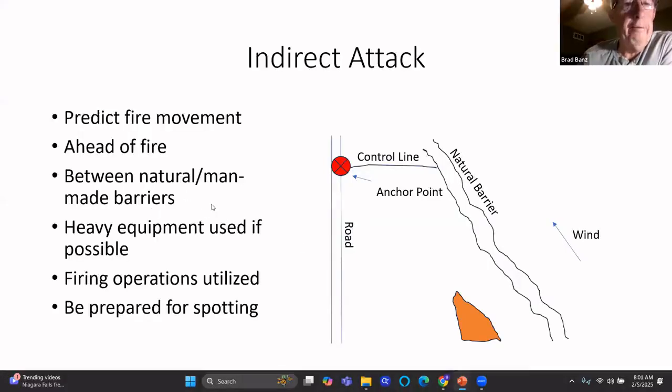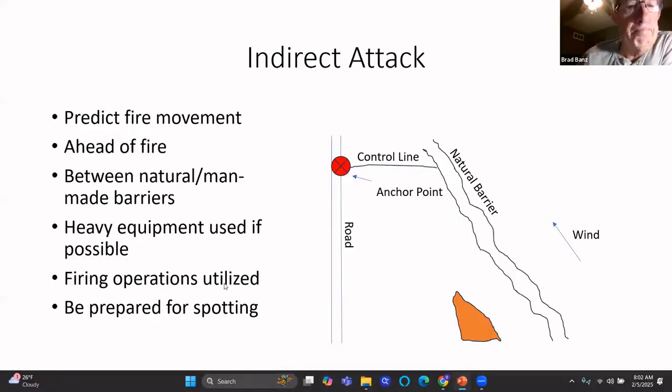So if you have heavy equipment, that's awesome. Okay, whatever equipment that you can get, because you want to try to make a good heavy control line. These are usually going to be bigger burning fires if you're thinking about putting in indirect line. So that's why you want to make a bigger control line.